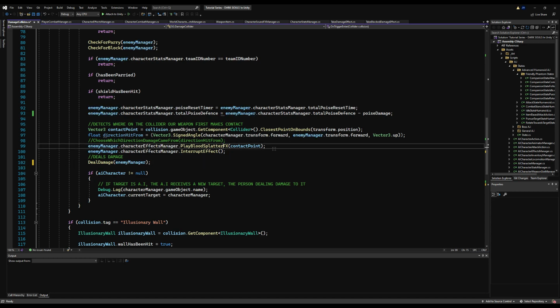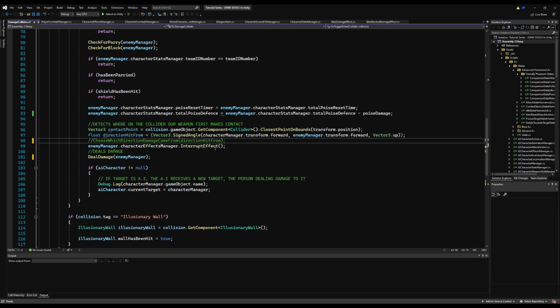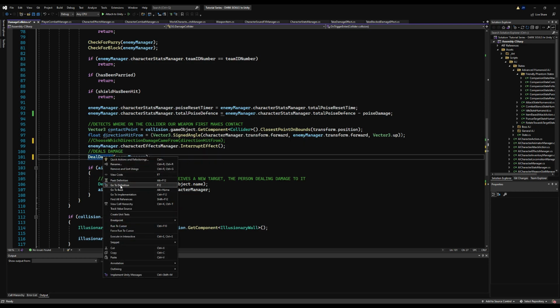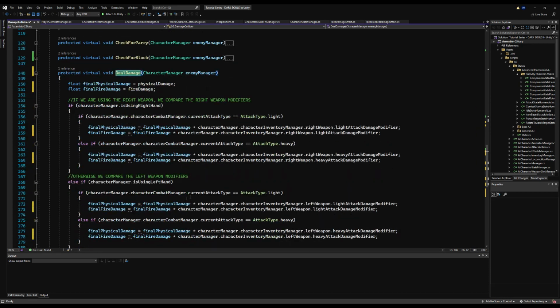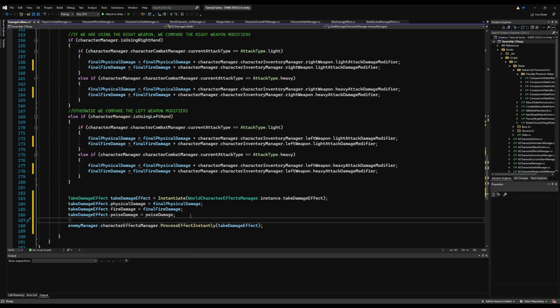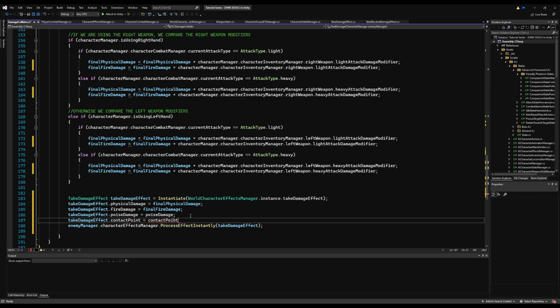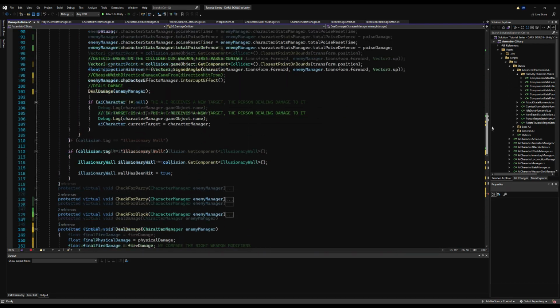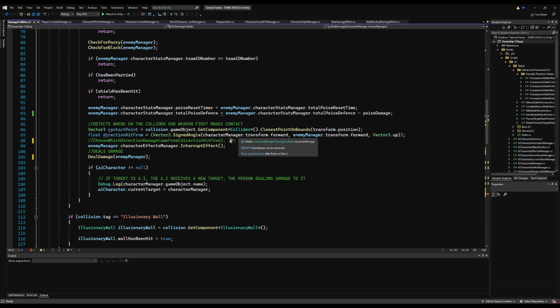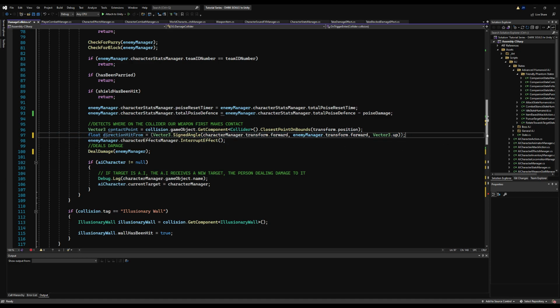We can erase play blood splatter effects. That's handled in the script, but now we got to pass the contact point. So let's do that. We can erase, or let's go to deal damage first. We'll do one thing at a time. So we can come down here and say take damage effect dot contact point is equal to contact point, and then we can say take damage effect dot angle hit from is equal to angle hit from. So we gotta make these local variables on the damage collider. So let's just do that. We can go up here because you can see here we're making these just temporary variables right here. But let's actually just store them up here.